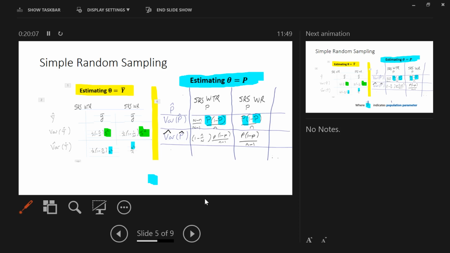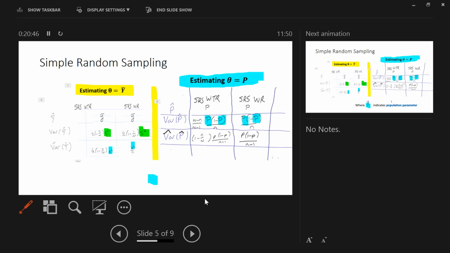Now if you look at this, P(1 minus P) over n minus 1, P(1 minus P) over n minus 1, it's the same. What's multiplied? 1 minus n over N. Does this make it bigger or smaller? Why? What's the biggest it can be when you have n equal to big N, and that will be like 1 minus 1. If you take the whole population, then there's no variation, it's a constant. But suppose you sample half of the population, that's like 100, that's 50, that would be half, this would be a fraction, so it's making this thing smaller.